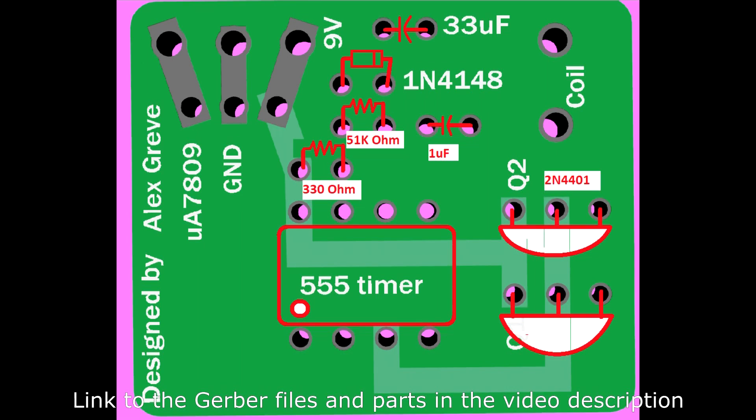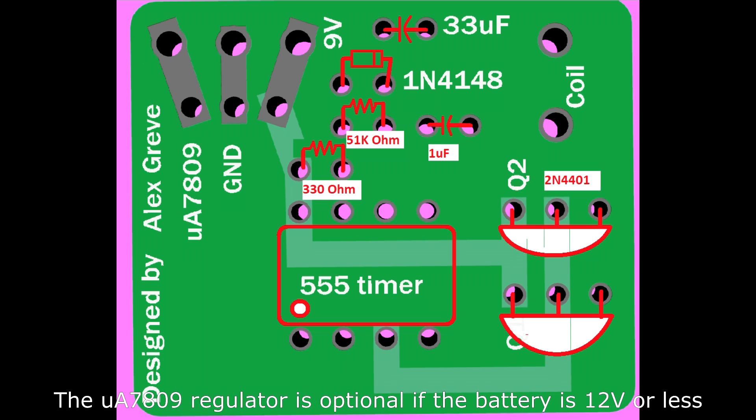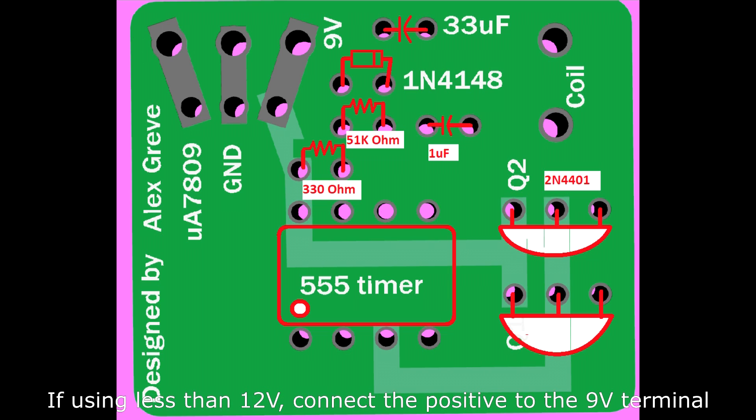I designed a little circuit board to make it easier to wire up. This is a basic overview of where all the components go and their directions. Pay attention to the capacitors and the diode. The capacitors have a curved section — that curved section is the colored ribbon on the backside of the capacitor — make sure that goes into that terminal. The diode stripe must point towards the bottom of the board or it won't read the speed properly. There are links to all these parts in the video description below.